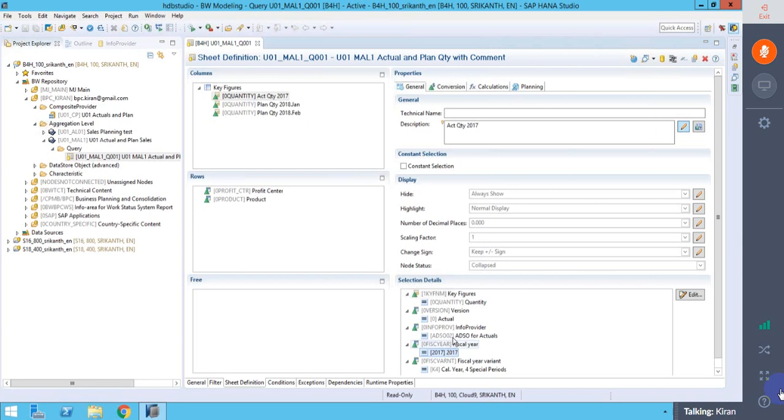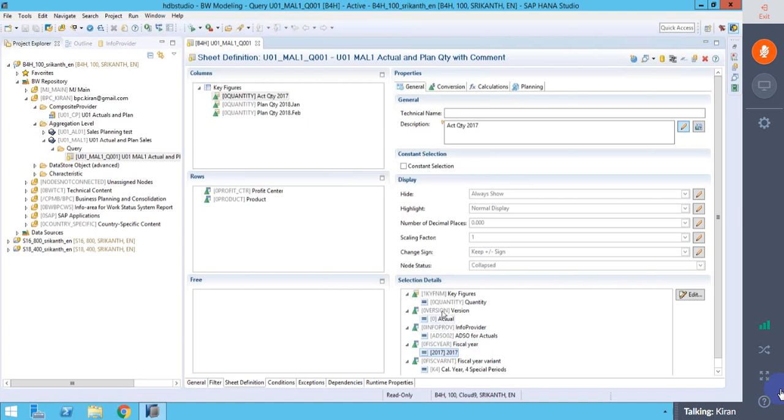Let's say fiscal year. What we used to do in the back query, we need to create a fiscal year variable. Actual data will take fiscal year minus 1, variable with offset -1, and plan data will be the fiscal year the user is entering, right?